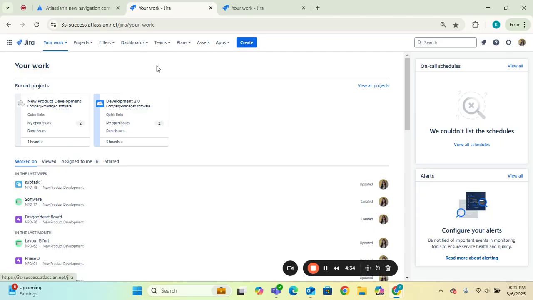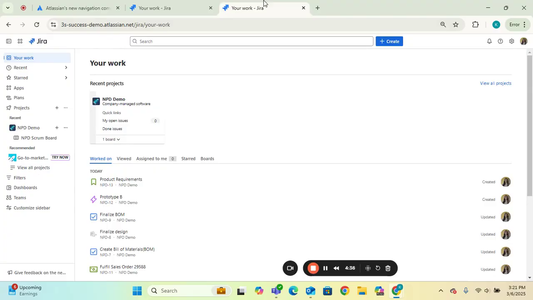On the left-hand side. So here you can see, this is actually what the new navigation looks like in the new user interface. You'll notice that there is no navigation bar on top here. Instead, they have that search bar and that create button. Over here on the left-hand side, they do still have a widget, but the widget essentially replaces that navigation bar that was in the previous user interface that I showed before.